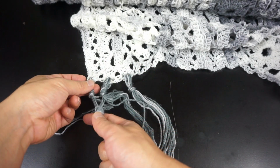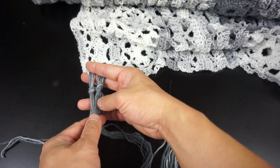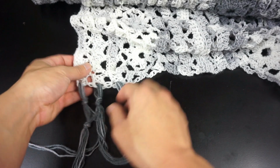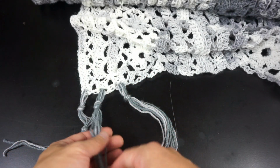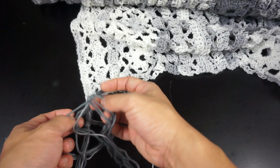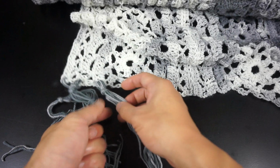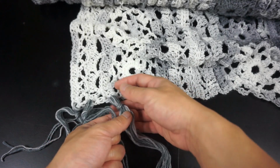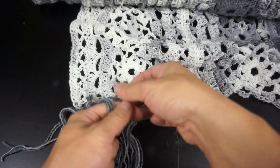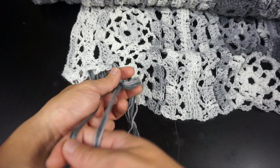And since I put about an inch on the ones on top, I think I'll put about the same distance on the bottom there. Yeah, there we go. There's a knot there. Then you will grab 3 strands from this end and the second one. Once you've done that, you're going to grab 3 strands from this third one here. Let's take these 3. And you will knot these 2 together.